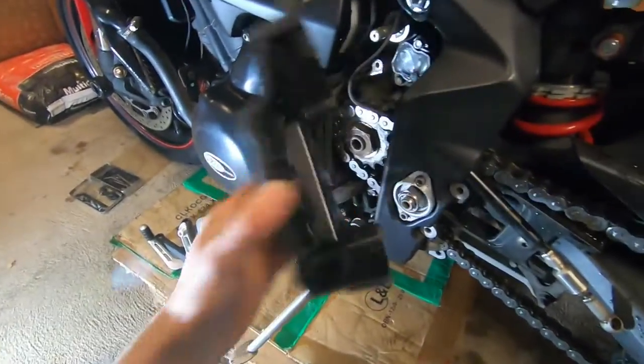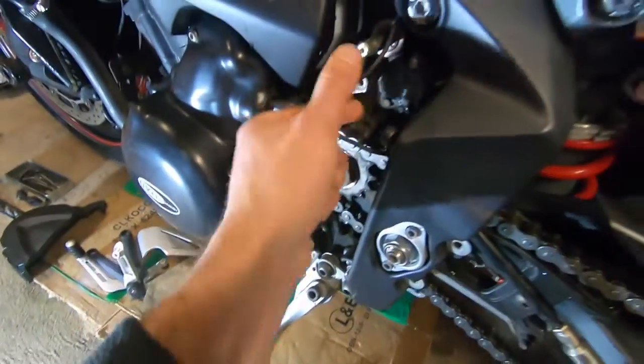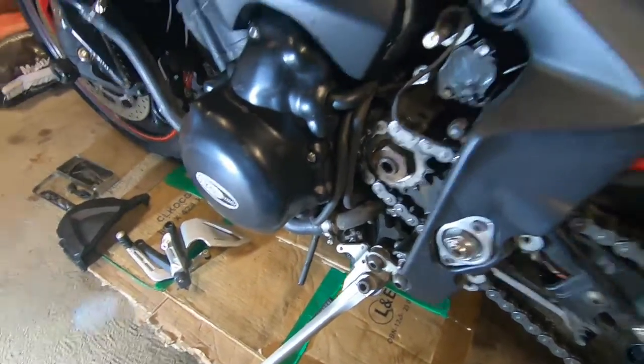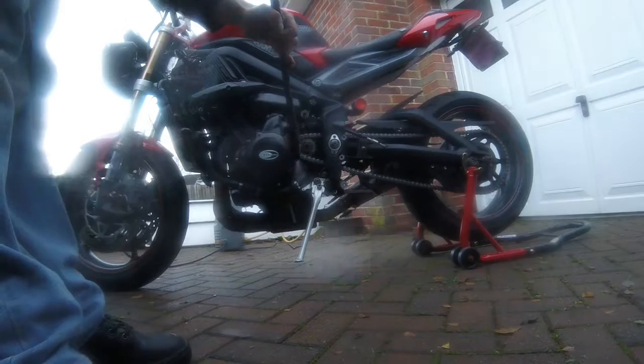I'm taking the sprocket cover off here. And all the bits you need to take off, you need to take the little pivot off, and it's easier just to take the rear set off just so you can get in there nice and easy. I've given that all a bit of a wash off with a jet wash.